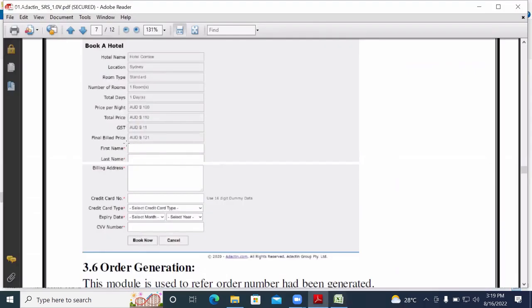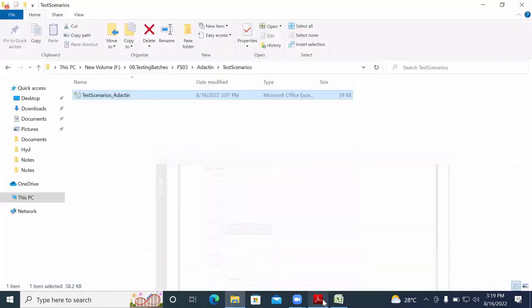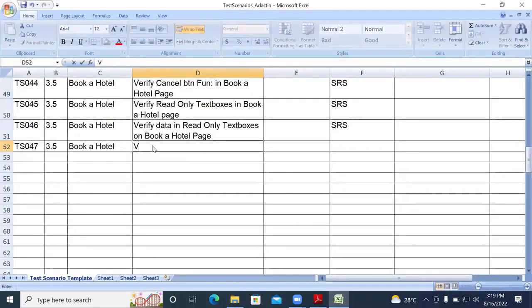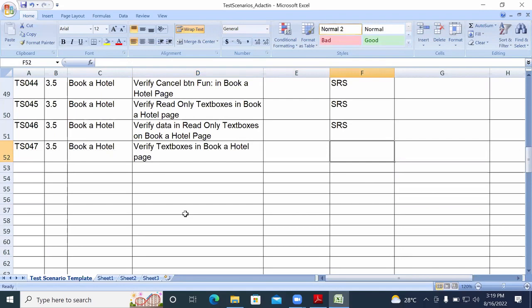What is it? Text boxes. We need to consider text boxes. Let's see. You need to mention: verify text boxes in book a hotel page.